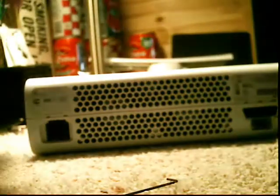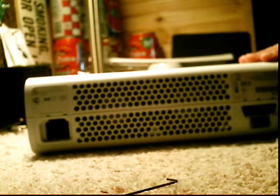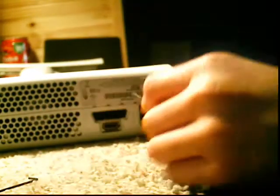You're going to need to put the flathead screwdriver. I don't know where I put mine. Oh, I found it. So you're going to want to put the flathead screwdriver in there. Push them, and you'll hear it click, so you'll know. But what you want to do is kind of put your hand in here and kind of push it apart. Kind of like this. Just push it apart. And continue pushing these.